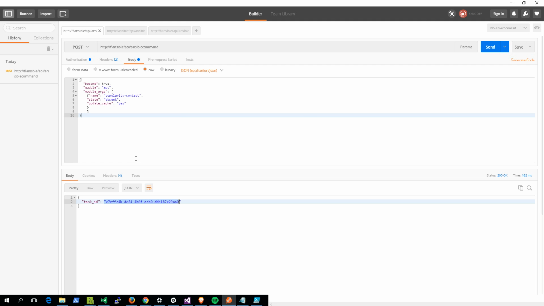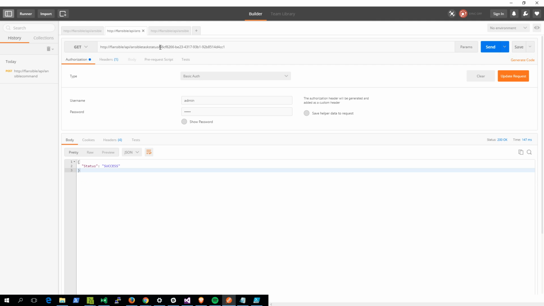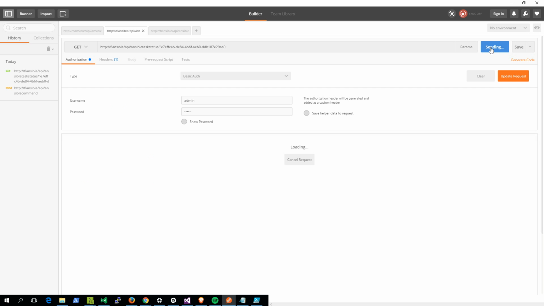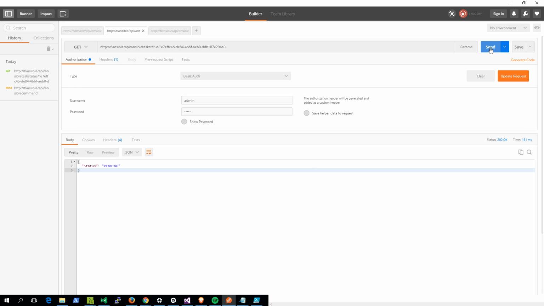And if I go to Postman with this, now it might have already concluded, but we'll try. So that's status pending. And if I hit that again, oh, I managed to type in a character that shouldn't have been there. So anyway, if I do get to the status with that ID I get progress, and then finally I'm gonna get success.